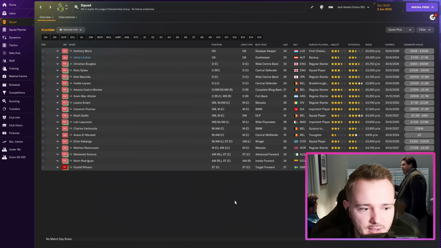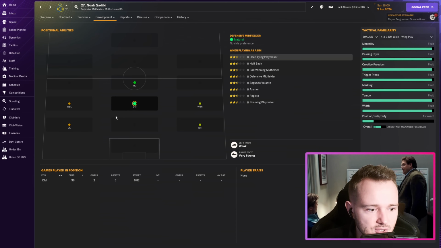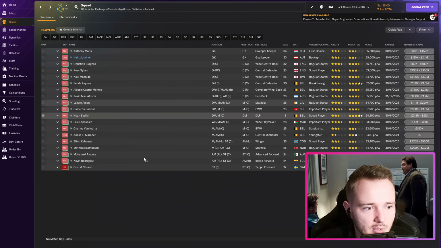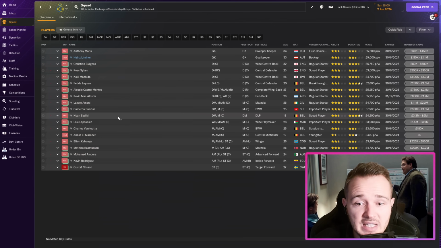My biggest fear, to rebalance the squad the way that I need to, is that it's going to be Kevin Rodriguez to go. Because if we can get 5 million straight up for him, him and Noah, I think Noah's definitely going to go, because he's young, he's worth loads of money. I feel like Puertas can play as the pivot, and then we could buy a more advanced central midfield player to go in. But anyway, we'll see how it all plays out.